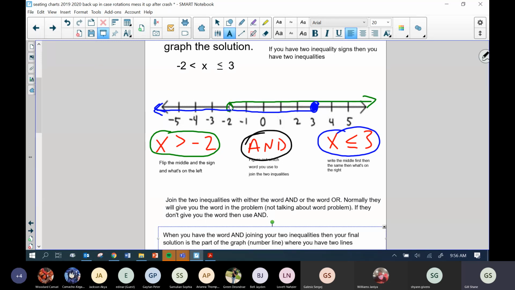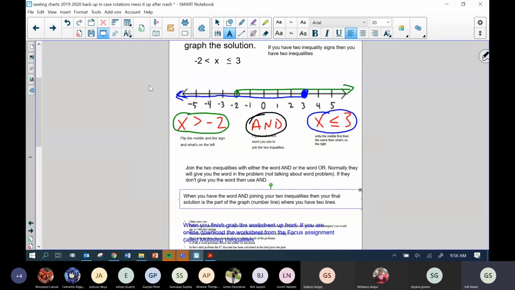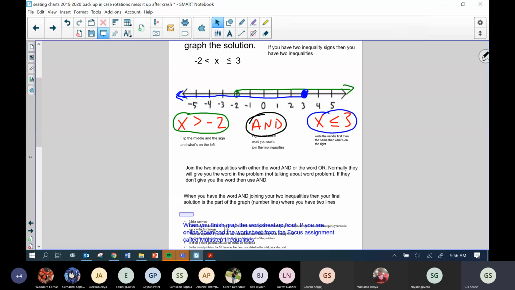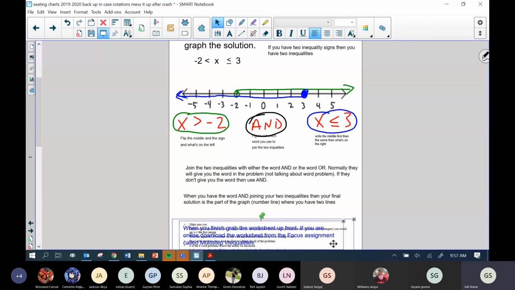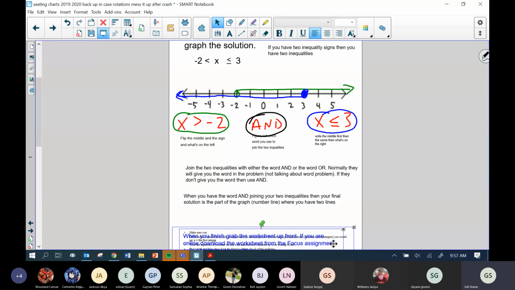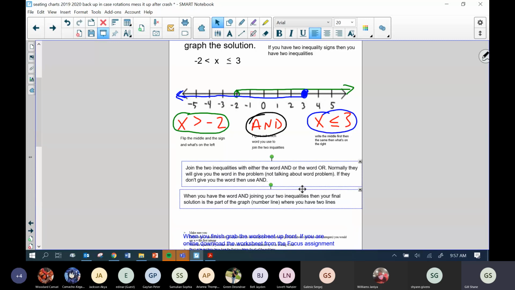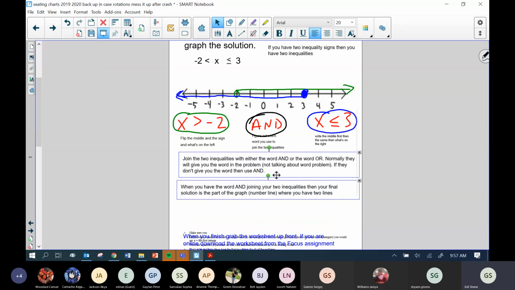So the short version, so then our final solution then, I'm going to zoom out one more time. So you would have to do a final graph whenever you have "and." Oh, let me move all of this stuff out of the way. So let me slide some of that down a little bit lower, and then I'll slide it a little bit higher. Okay, so here we go.